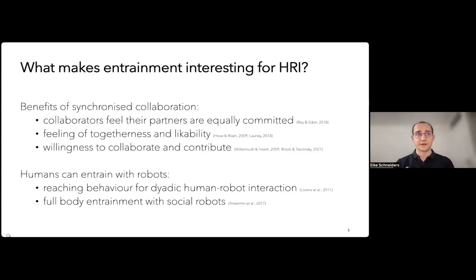And full body entrainment has been shown to occur with the social robot specifically by Anselm et al., showcasing that even when using the entire body, this interpersonal motor synchronization, or the physical form of entrainment, can happen between humans and non-human actors. And given this potential of positive effects, or positive side effects, if you will, when moving in synchrony, we believe that informing future research and design within human-robot collaboration might benefit from a human-centered approach by investigating which factors lead to the occurrence of entrainment.